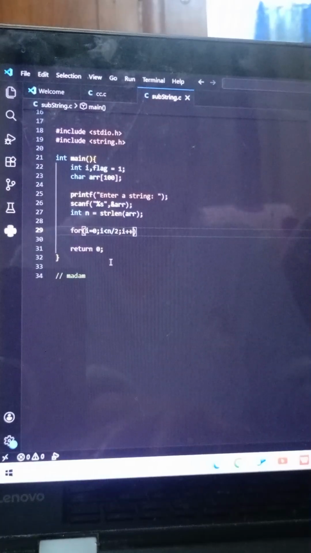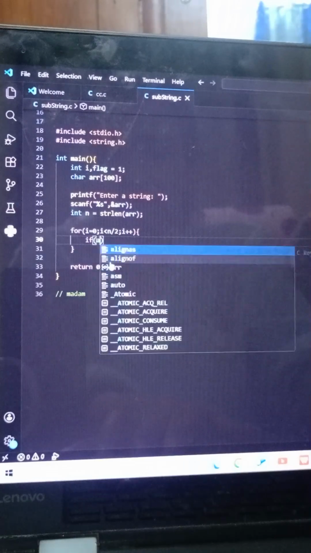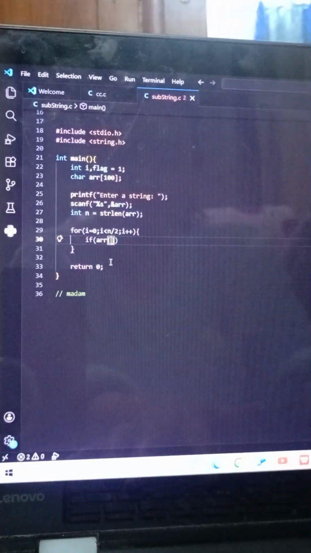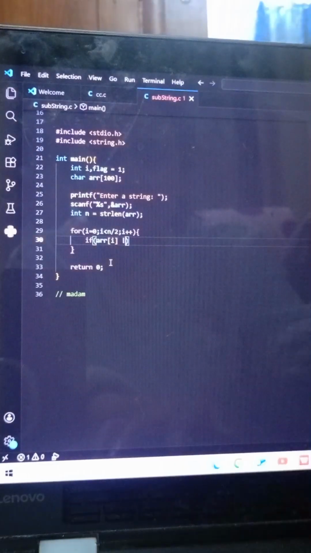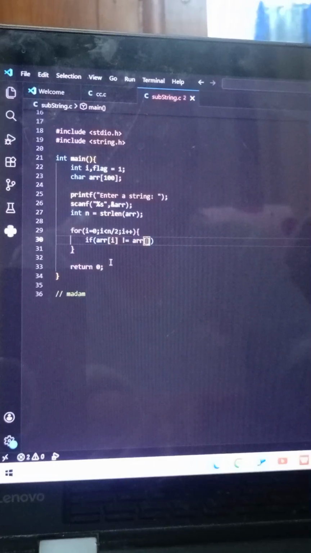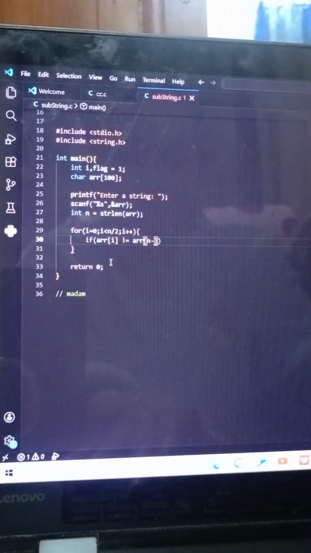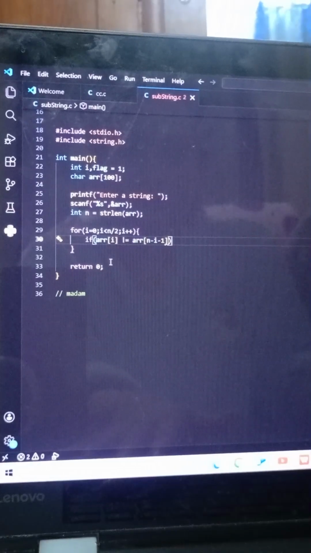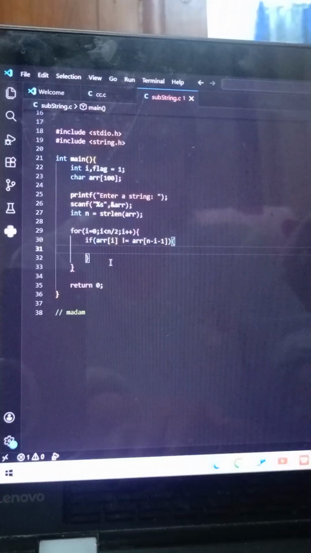So i plus plus. Now we are going to write the condition we have said earlier. If array 0, which is the first element, is not equal to array of the last element or the second last element, in that scenario flag is equal to 0.